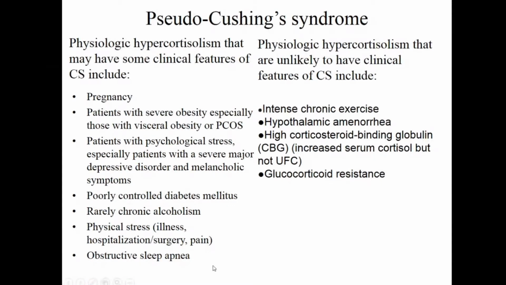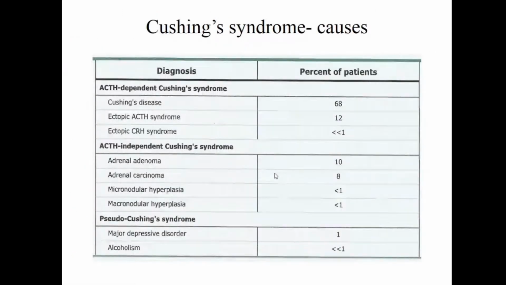As far as your exam is concerned, they will ask you, define Cushing syndrome. What are the causes of Cushing syndrome? How will you manage a case of Cushing syndrome? Pseudo-Cushing syndromes may come, usually maybe one or two questions in the viva or in your long case when you get cases of obesity, or a patient of pregnancy, or a patient with secondary hypertension. What are the causes of secondary hypertension? Maybe you have to talk about Cushing syndromes, pseudo-Cushing's, etc. So this is a very important slide for you. You have to know this.